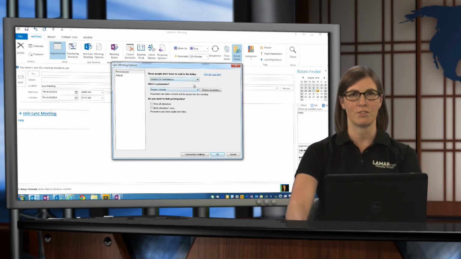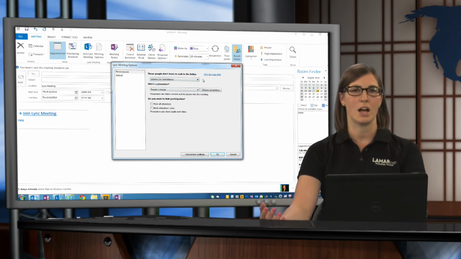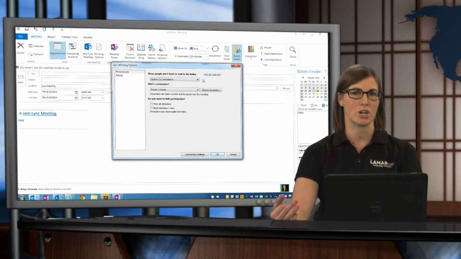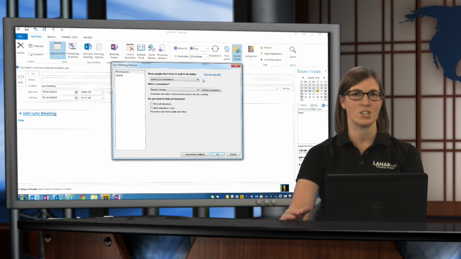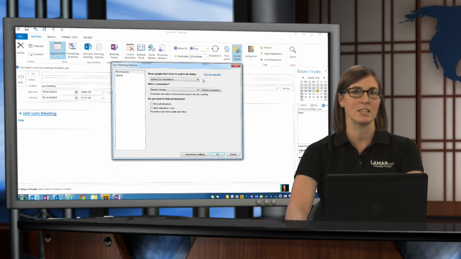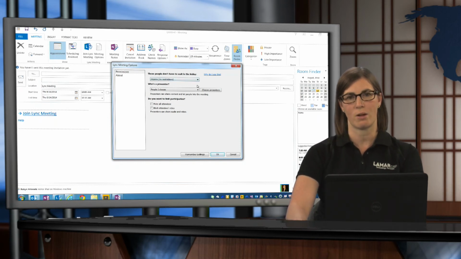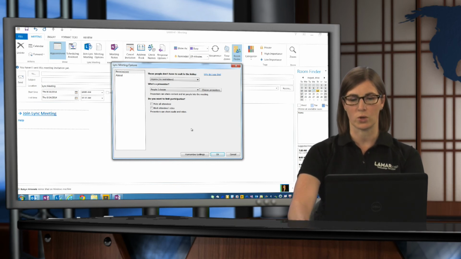So really you have to think about the purpose of your meeting room. Do you want it to be a place where multiple people can come off of mute and share their thoughts and ideas, or is it a place where you're just sharing information but you just want other people to be listening and able to access the chat window? So make that decision, and then you can set your permissions accordingly. So that's how you would actually set some restrictions and some permissions inside these Lync meeting rooms.